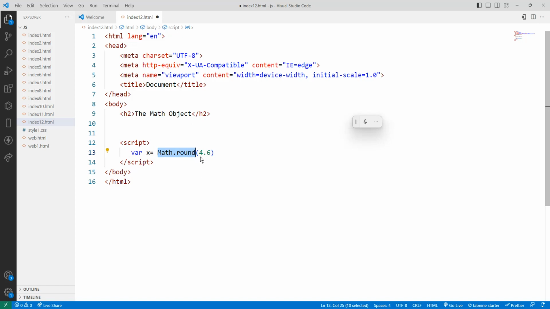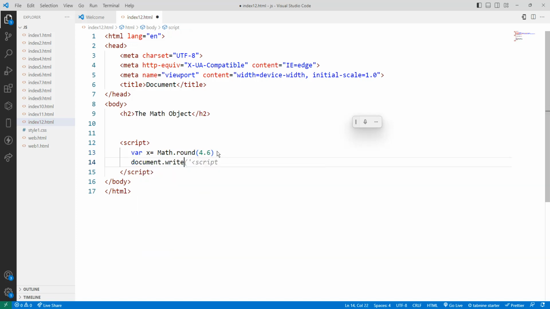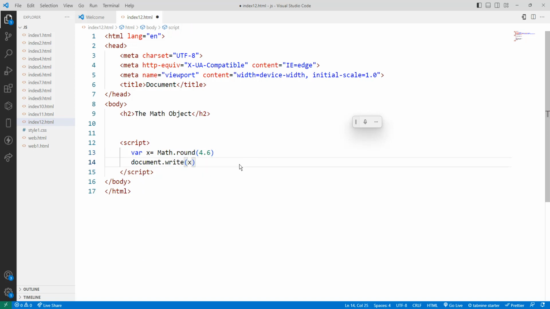Round means if you have 4 rupees 60 paisa then it becomes 5 rupees; 4 rupees 10 paisa becomes 4 rupees, like that. So math dot round 4.6, and document dot write of x.